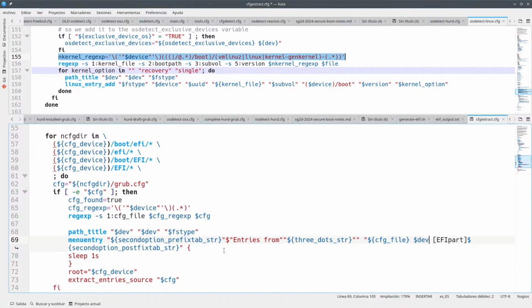Okay, this one ends here, and then you have entries from, okay, and then you have this one here, and I don't know. We have this thing here.